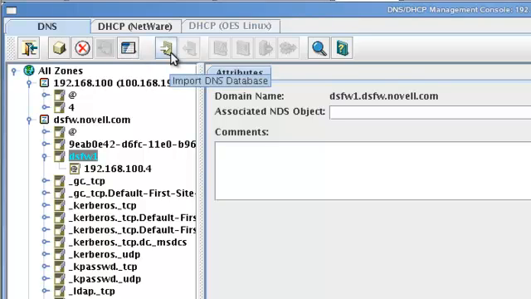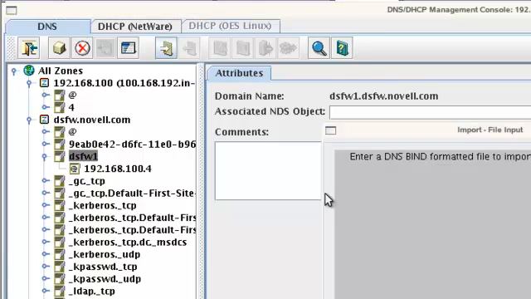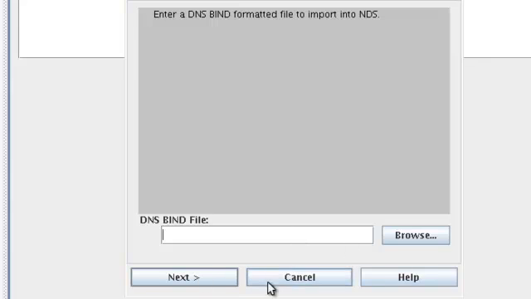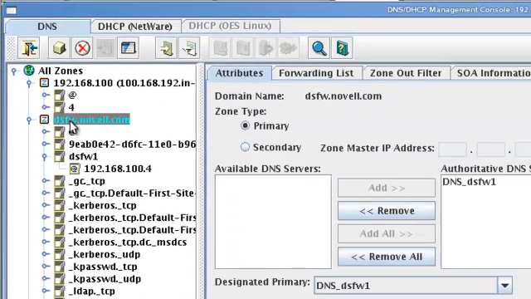This is our import button. So say we want to import a new zone. This is how you do it. You click this button, browse to the file, say next, and it'll import it. The other option, if we're on a zone, is we can export. This is a really easy way to export a zone. This is why I recommend, if you have DNS set up on the DSFW server and you don't want it to stay here, you have a BIND server or another Novell DNS or whatever you have, and you want to just move this over to that server, click export, and this will allow you to do that. Export the zone and then import it on your other DSFW or DNS server.